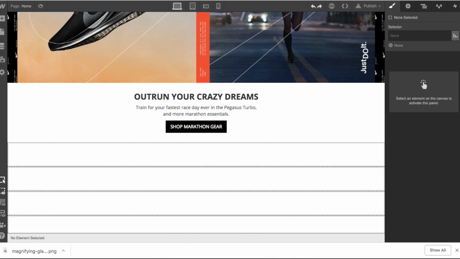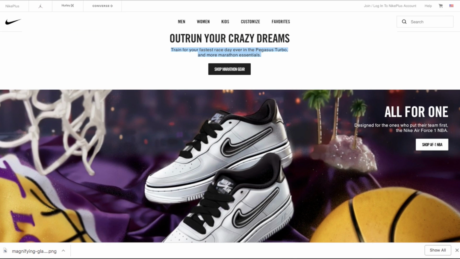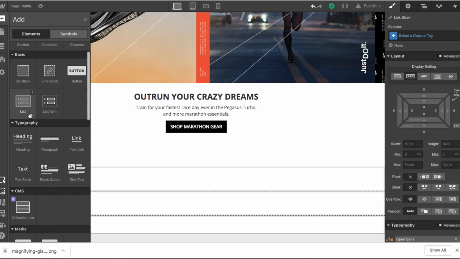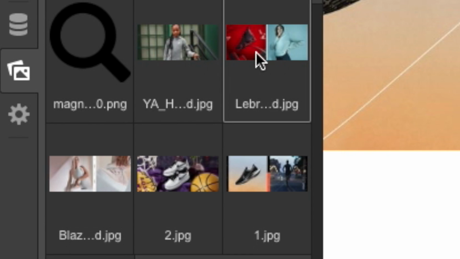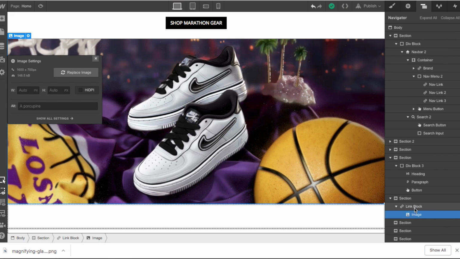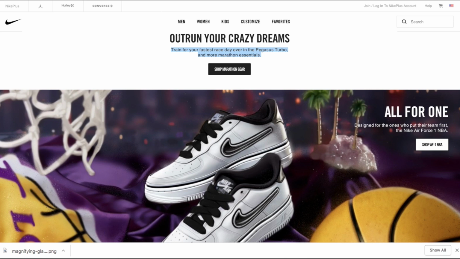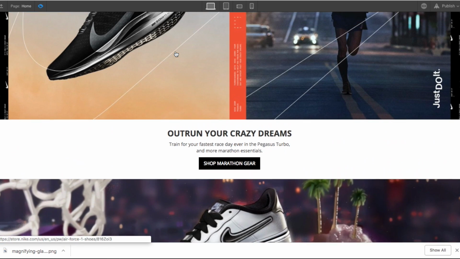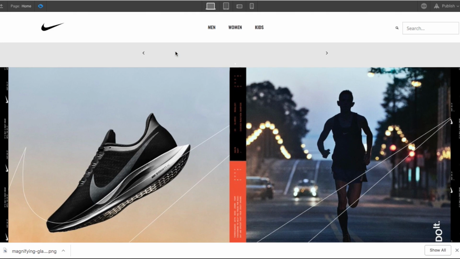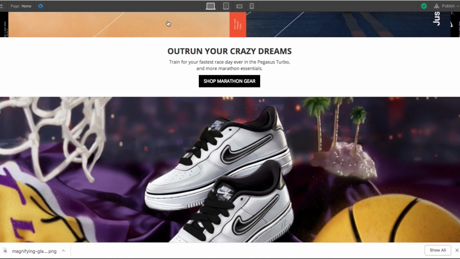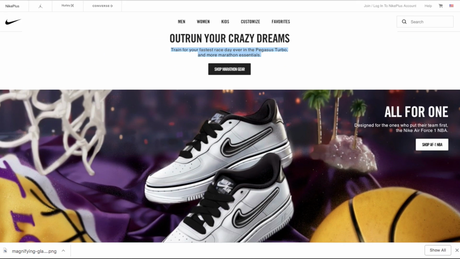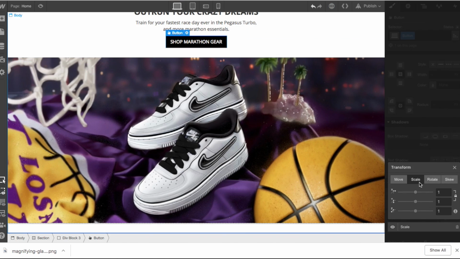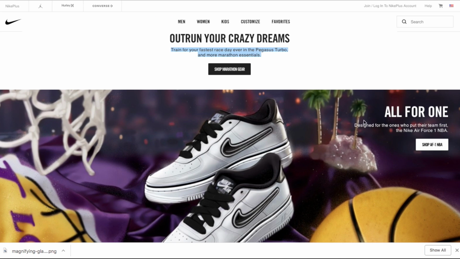Now moving forward, we have another picture. So I'm just gonna drop that picture in. We'll link block that in, and then with that link block, I'll put in a picture. I think the next picture was this one, and I'll go back into that link block and then set that as well. So let's kind of check our progress. I'm just gonna hit the eye to toggle this, and it looks as if we're building this out pretty fairly well. I think maybe this link could be a little bit smaller. Yeah, it is. So we'll click on that, and I'll transform it and scale it back. Right, I need to get that all for one up in here.